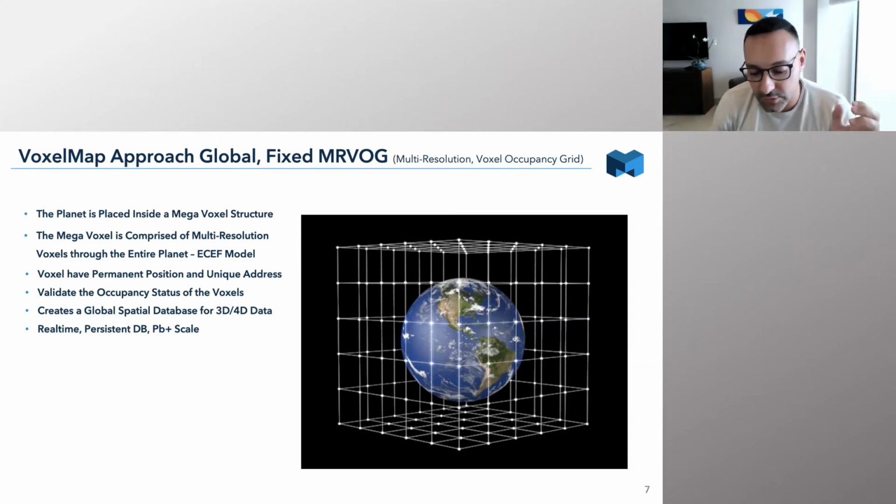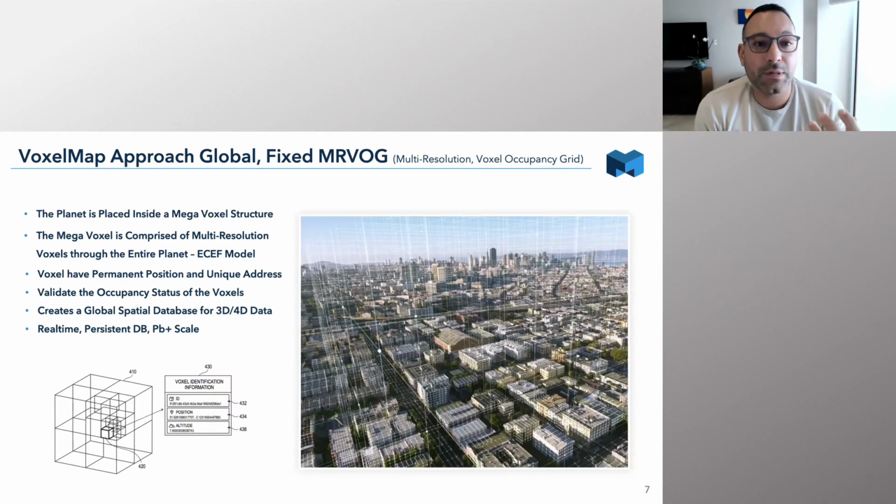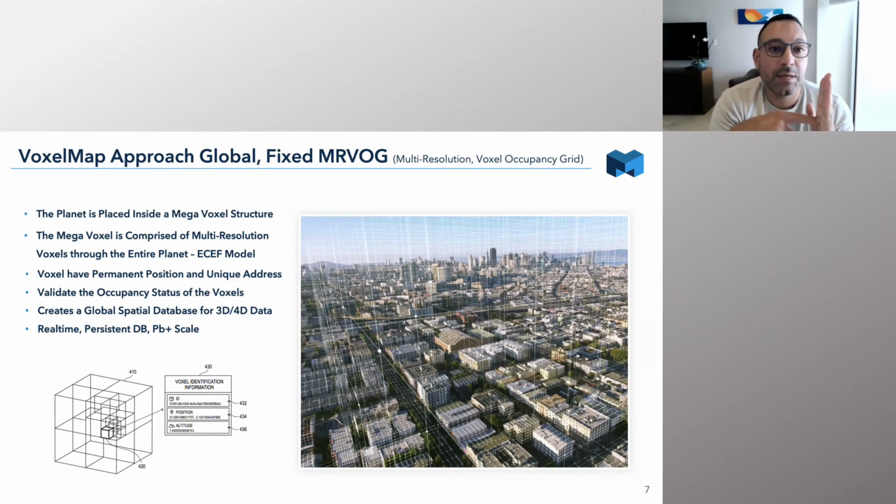So what we have to do is validate what we call the occupancy status of the voxel. Basically, is the voxel free space or is there matter inside it? So we do that using LiDAR. If the laser beam from the LiDAR passes through a voxel and it's not reflected off anything, it's free space, and we label it as such. But the moment that the laser beam is reflected off a surface, we collapse down to the smallest unit of the voxel, and we label this as occupied. So in essence, we're etching out the matter of the planet as we go along.